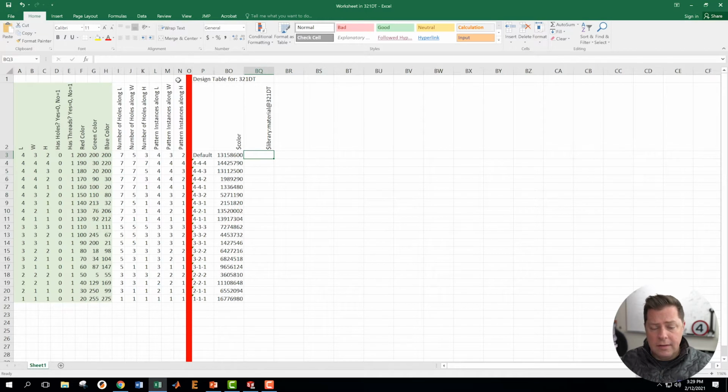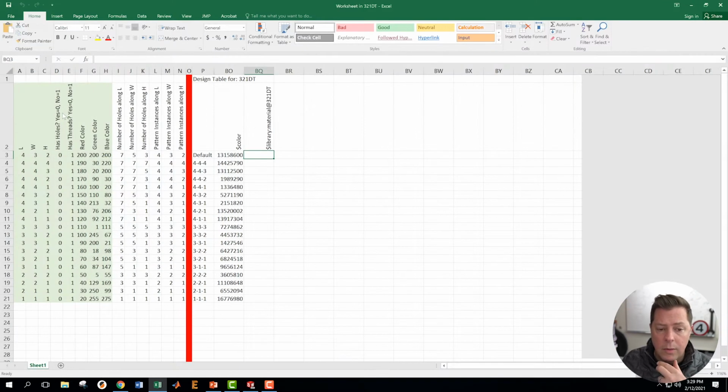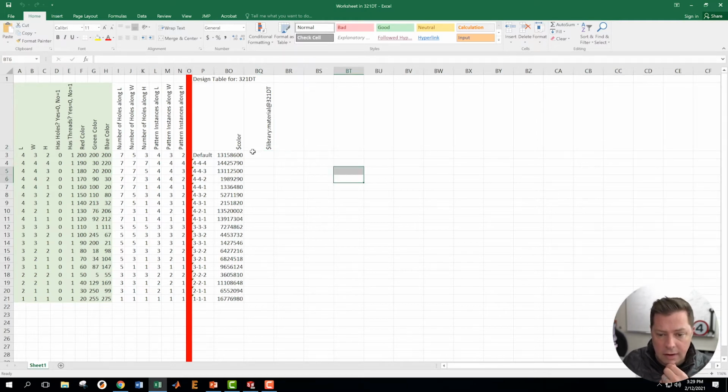One of the things that's going on with the design table is you're opening up one program, SolidWorks, and another program, Excel, and you've got to go back and forth to get them to talk to each other. So what I'm going to do right now is just jump out of this and tell SolidWorks that I'm interested in knowing the materials of the parts. And then I'm going to jump back into Excel to see if it will self-populate, which I do not believe that it will. But I'm giving SolidWorks the chance to know that I care about this, which I think is interesting. And so now I'm going to type in the material that I want there.